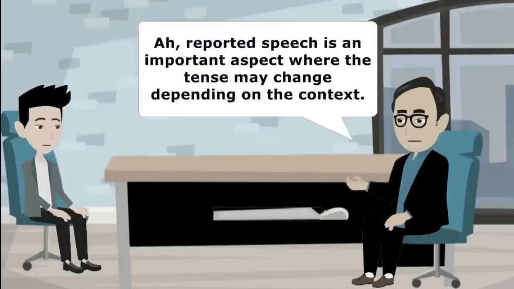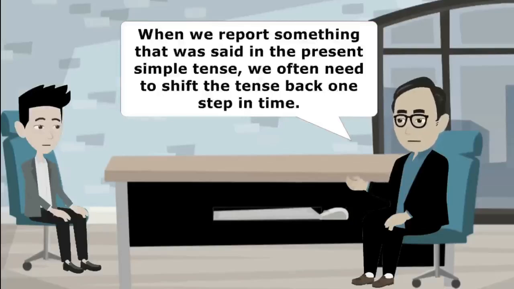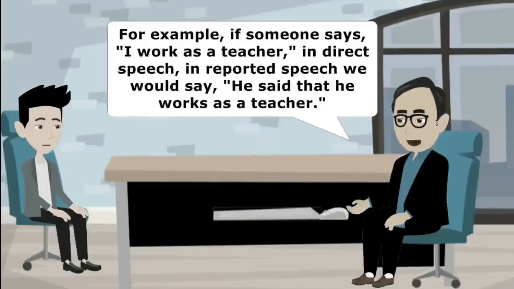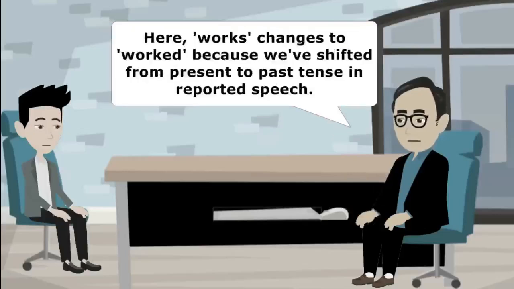Reported speech is an important aspect where the tense may change depending on the context. When we report something that was said in the present simple tense, we often need to shift the tense back one step in time. For example, if someone says, "I work as a teacher," in direct speech, in reported speech we would say, "He said that he works as a teacher."